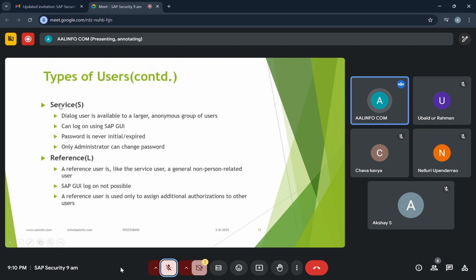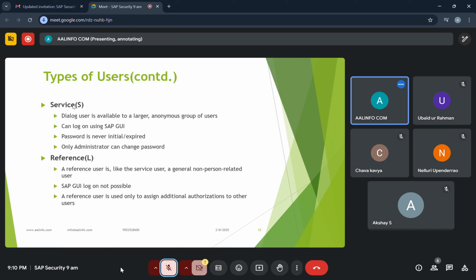Then one more type of ID is what we call a service ID. The service ID is especially used for providing access to a larger group of people. This ID type is a generic ID. A generic ID means it doesn't have a name for that ID.